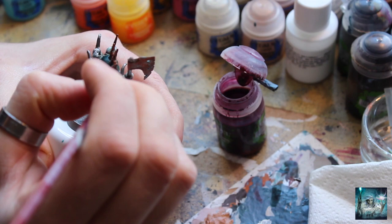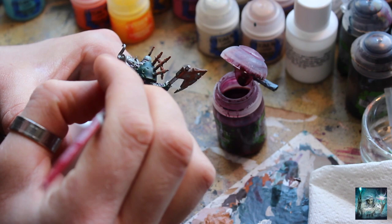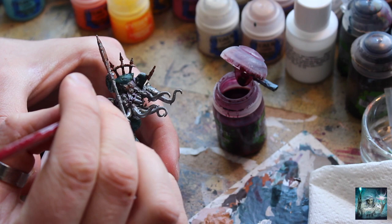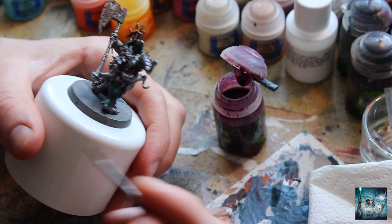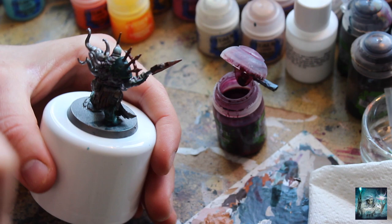I go back and look at some of the very first Death Guard models I painted, and sure, they're a bit scruffy in places. Maybe not as neat as I might be now, because you get better at being neater, of course. That's an aspect. But you can tell the paint is thicker, it's blottier. So I would really, really suggest, and I think that just comes with experience, practicing using your paints, thinning them, getting that good consistency, building up layers slowly. If you really put the effort into that, and you put the time in as well, I think you'll really start to notice the difference in your own work.